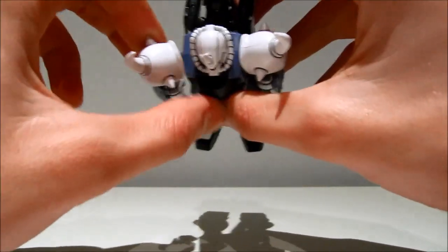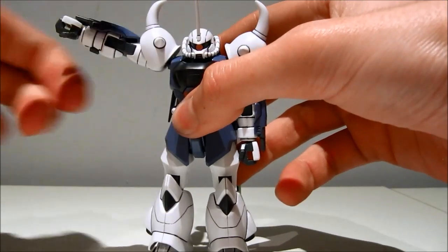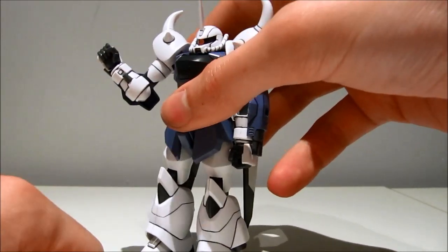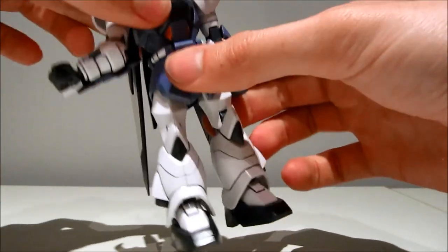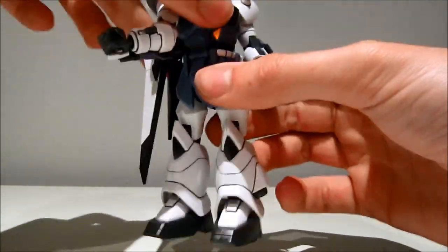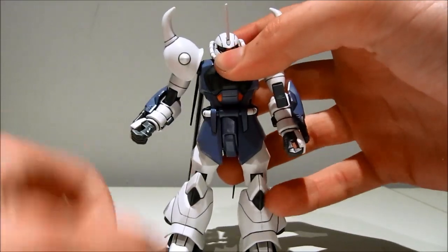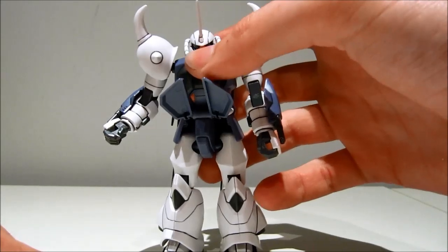The arms rotate around all the way, go forwards really nicely, backwards a little bit, and go up slightly more than 90 degrees, which is nice. The shoulder pieces are very well articulated so they don't get in the way at all. Elbows bend about 90 degrees on one joint, and the hands are on a ball joint that wiggles, turns, and does everything a ball joint does. The waist turns around about partway when sitting flush, and if you extend it a tiny bit you can turn around all the way without it showing much. The front skirts can't be separated despite looking like they might be, but the legs go up really far.